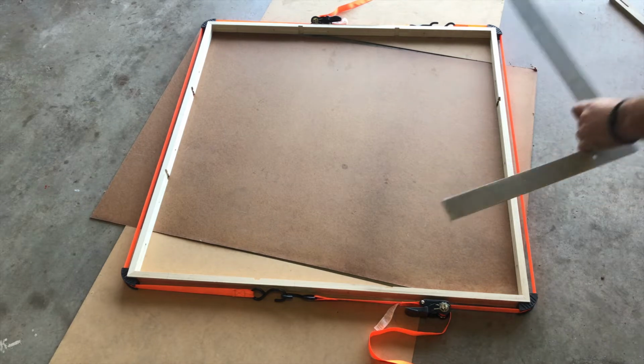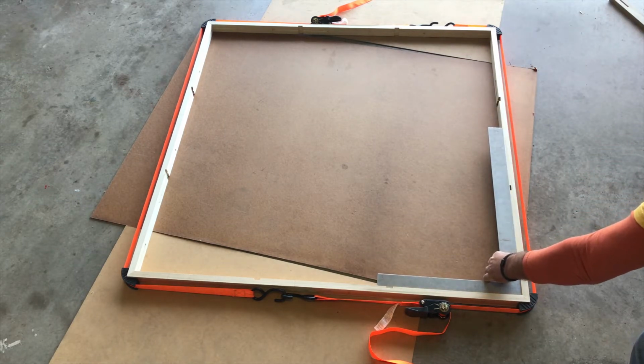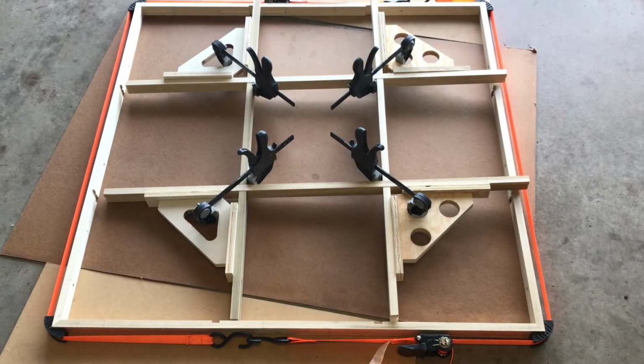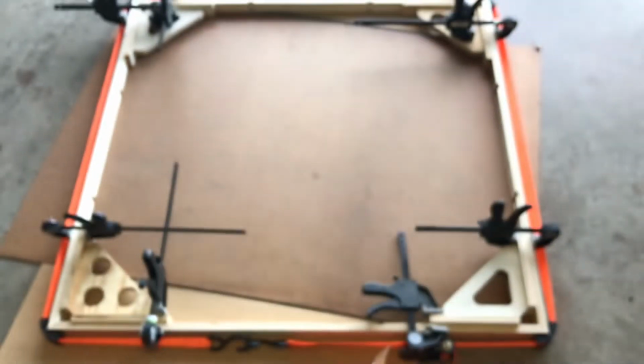With the strap pressure applied, it's time to let the glue set up. But it's important to check for square before we do. And we need to clamp it so the glue cures in that position. Once again, a little bit of movie magic to help speed things along.